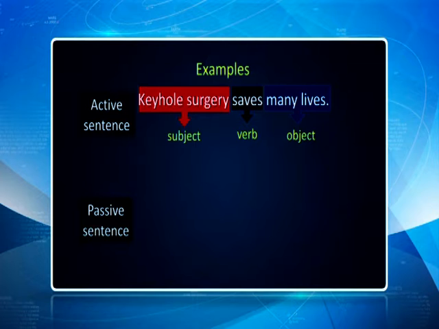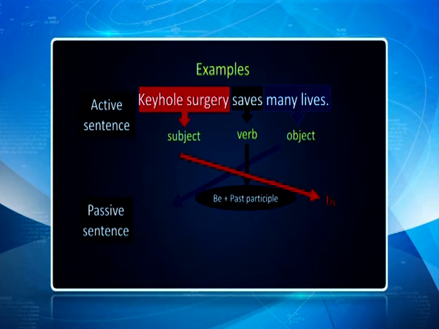Again, depending on the importance of the subject, we either omit it or we keep it at the end. For example, here, surgery: first we start with the object and then the verb, and if the subject is important, then we need to mention it after the word by. So, object, verb, and then by subject.